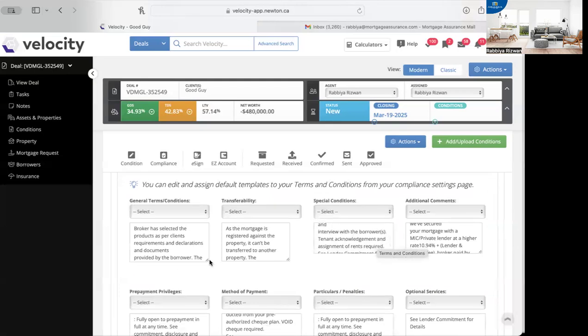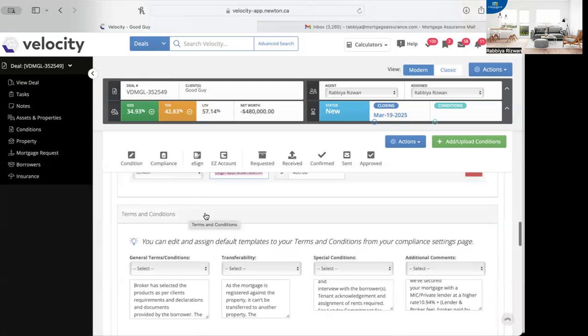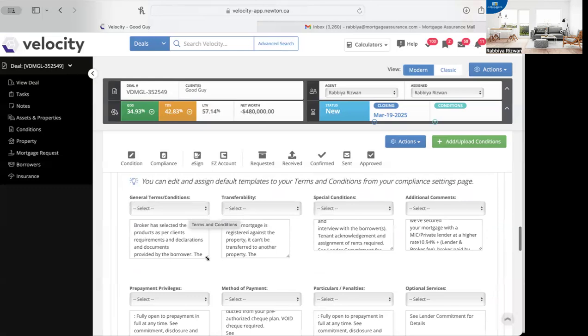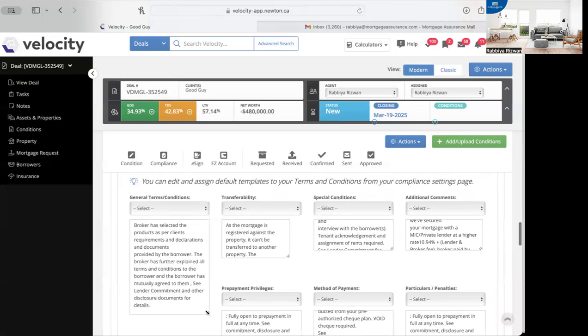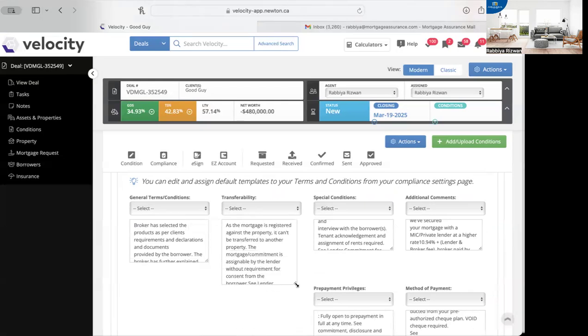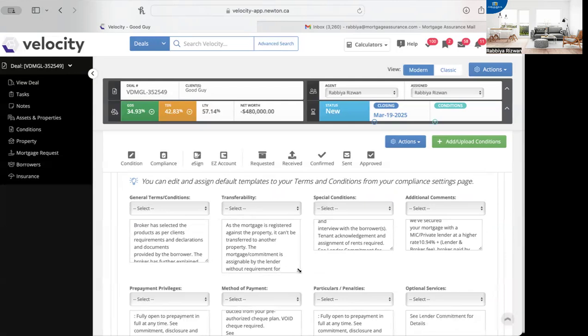Having said that, now you would move on to the terms and conditions portion. The general terms and conditions have a standard write-up that we have. I can send that over to you. The transferability depends on mortgage to mortgage. Some of them are transferable while others are not. So you have to see what there is in the commitment to be sure if it is transferable or not. Always don't forget to write "see commitment for details" at the end of all of these, but pick up from the commitment if it is transferable or not and whatever the words are exactly on the commitment.